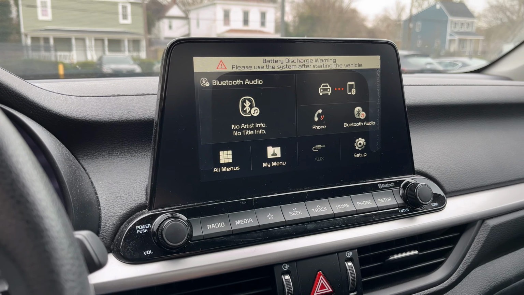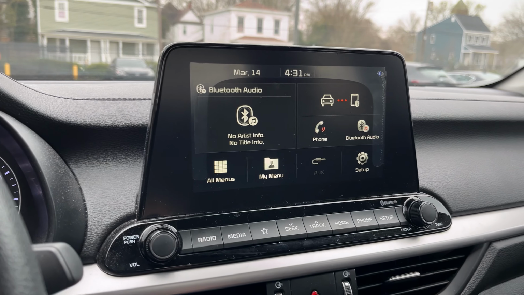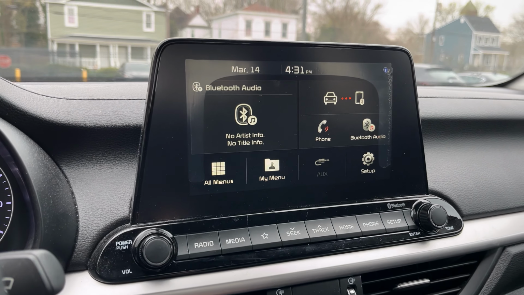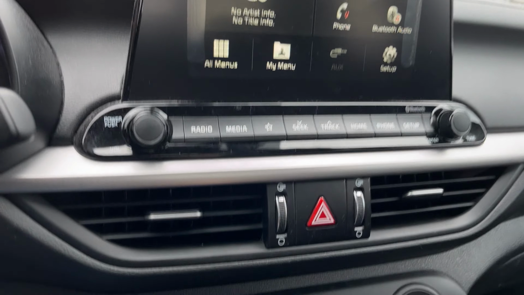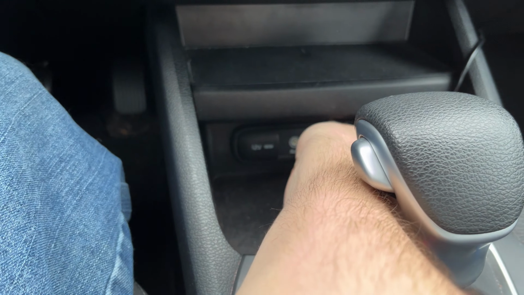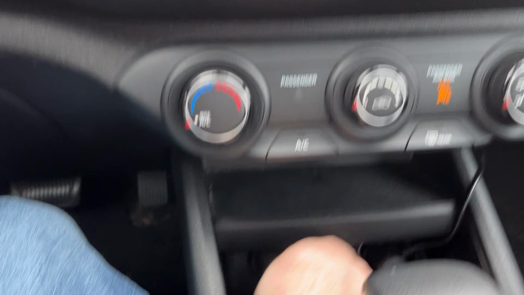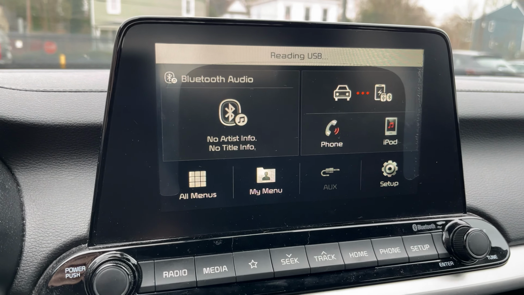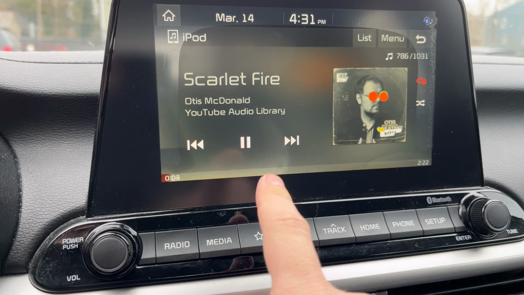Alright, so I'm in the car. This is a 2020 car, so practically brand new. Ignore the jankiness of the screen, it's a little bit delaminated. But if I plug my iPod into the USB port, where I would normally put my phone for CarPlay, check it out. It shows up right here, and look at that.